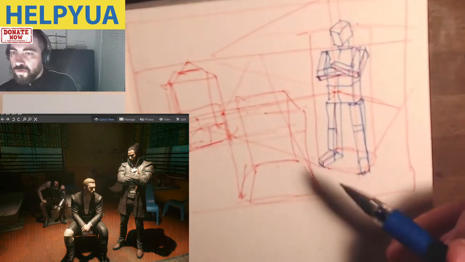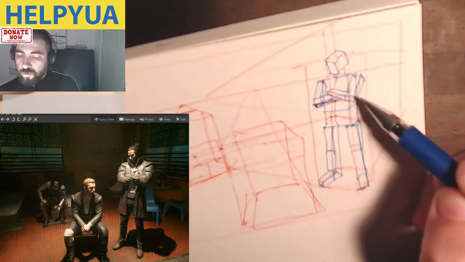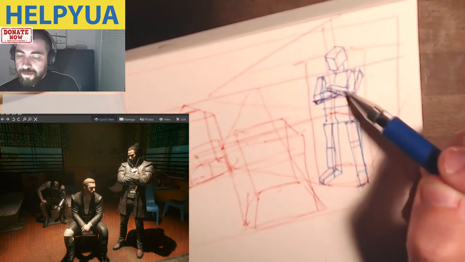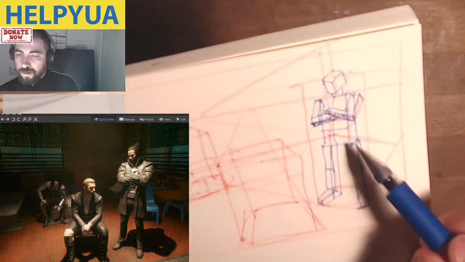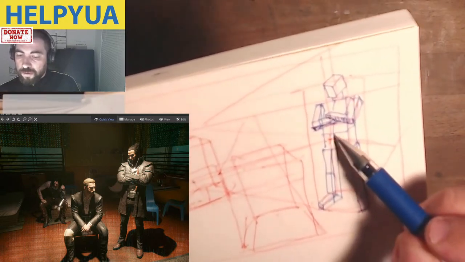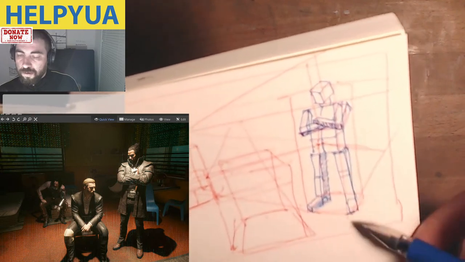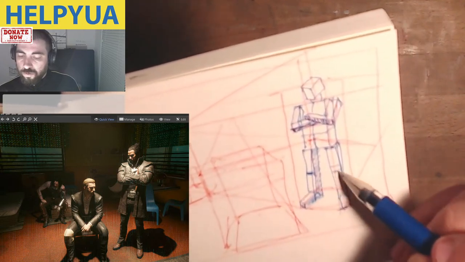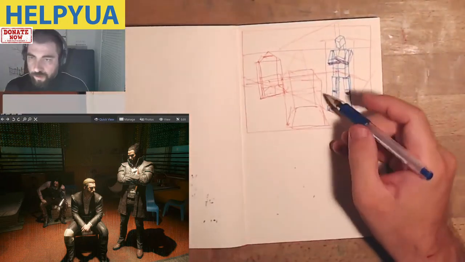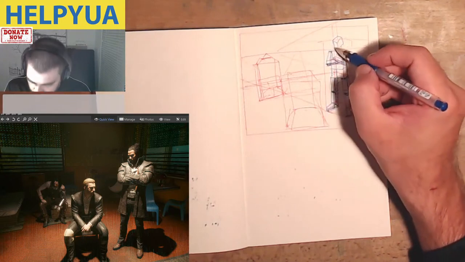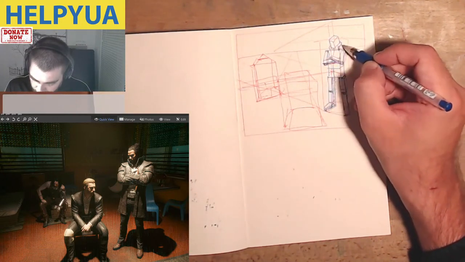So I see what is important at this stage when drawing in boxes. We can see these angles and surfaces, so we can see clearly where is this side and where's the front, stuff like that. Also, if I want to draw clothes, I can also draw them in 3D.